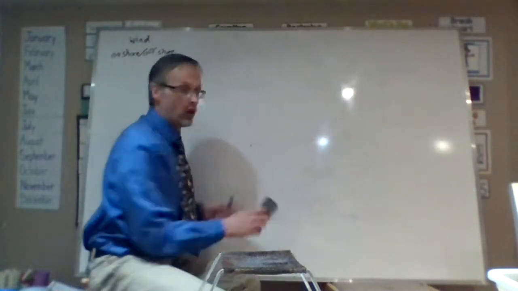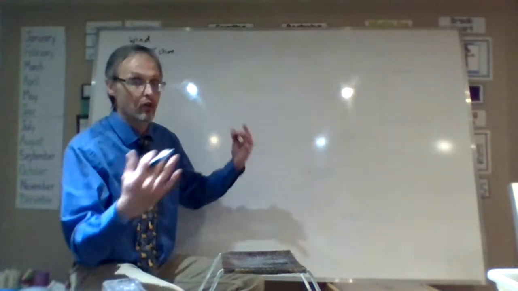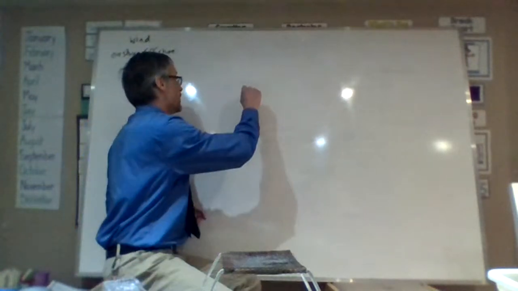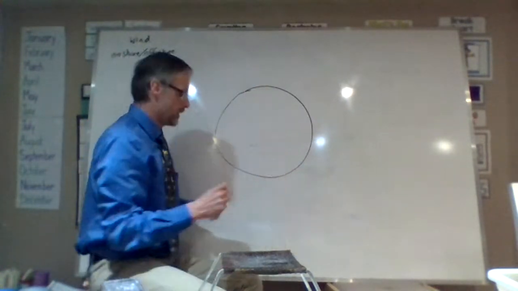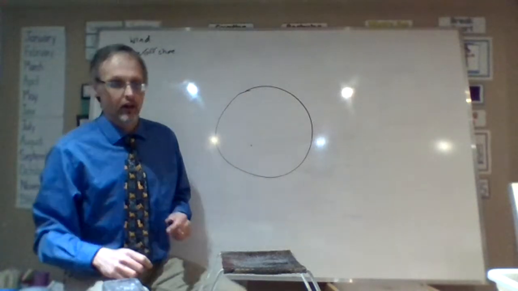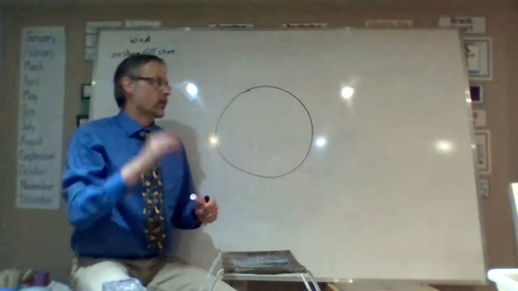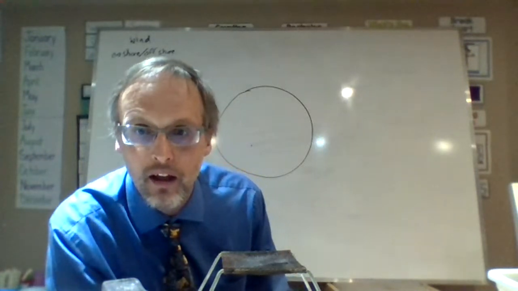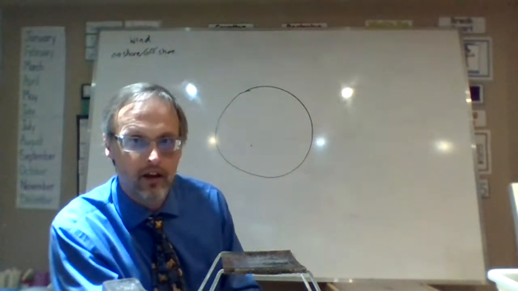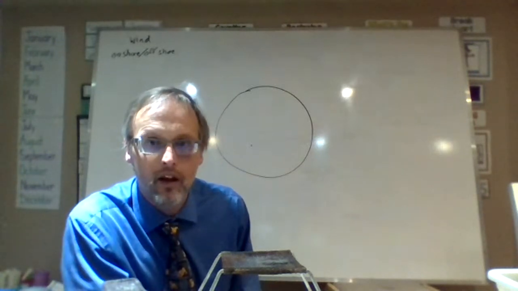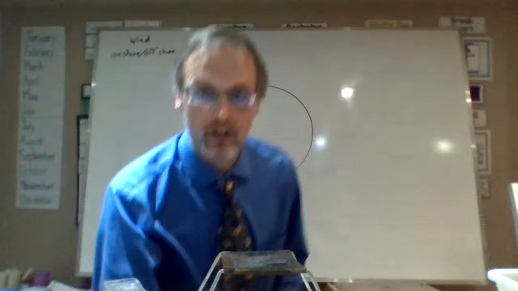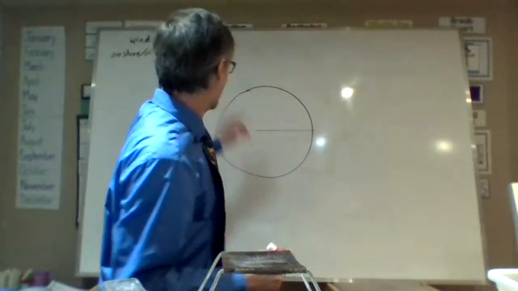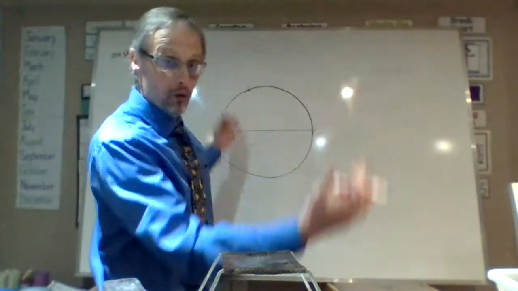Now, wind also happens, you may remember this from geography, on a global level. So there's two ways that we're going to, actually three ways, but we're going to be looking at this on the Earth. Here's one. Where is it really hot on the Earth? Write that down. By the equator. Okay, very good. So by the equator, you have this same thing happening, but on a global level.